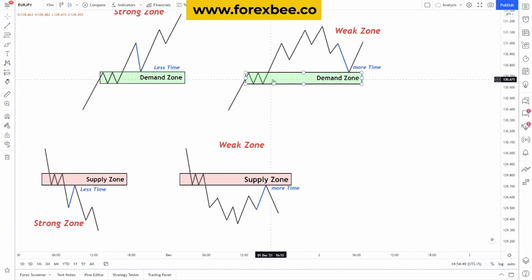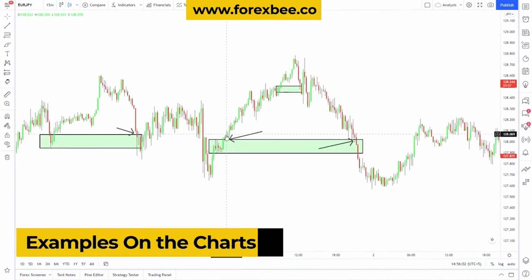But in a weak zone, right after its formation, the price continues to move above the zone. Okay, it does not come back. And in the case of weak zones, traders are not going to keep their pending orders in place for a long time. Okay, if they're not fulfilled, they're going to delete those pending orders. So when the price comes back to the zone after a while or after a long time, it has become very weak. Okay, and that's the logic behind how we can differentiate between strong and weak zones. So now let me go through examples so that you can understand it completely.